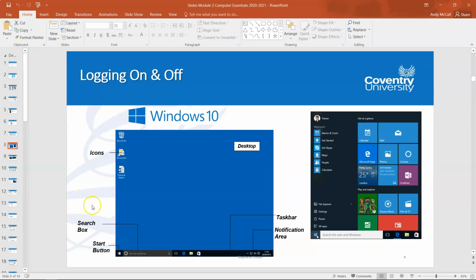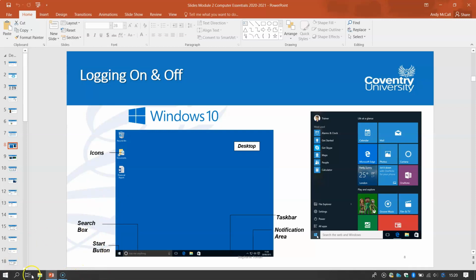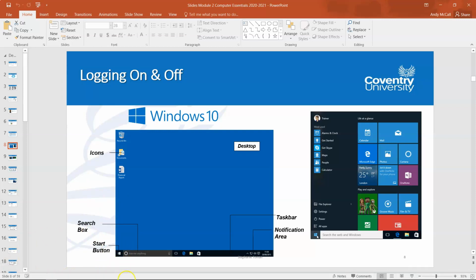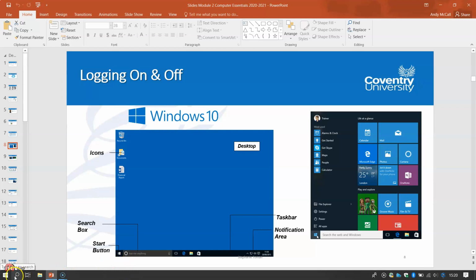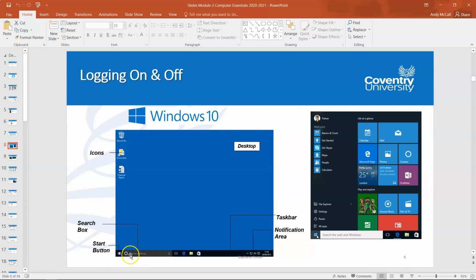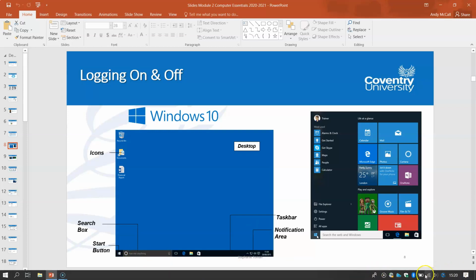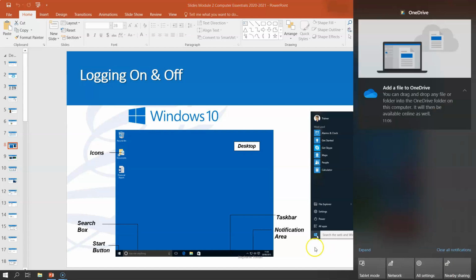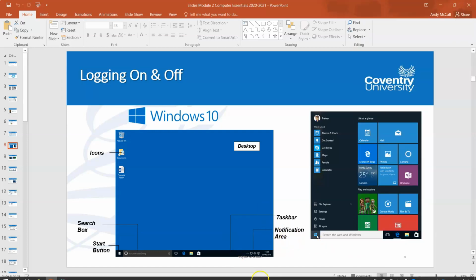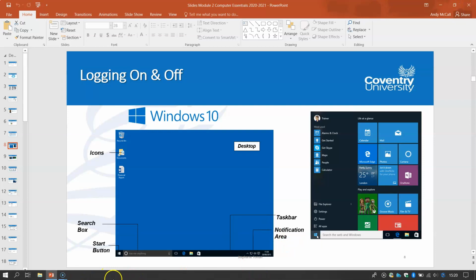So, on Microsoft Windows 10, which is what we're going to be covering and which will be asked in your test, you've got the taskbar right at the bottom. You've got the start button and your search box just here. In my example it's just the magnifying glass, but you may find it's the longer Ask Me Anything choice. You've got your notification area just down here, where you see any notifications that pop up, and we've got the taskbar just here for any application or shortcuts.